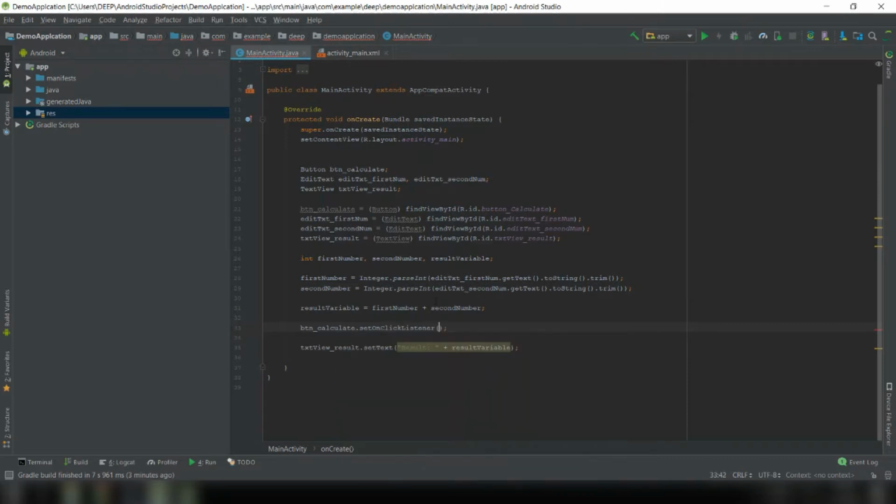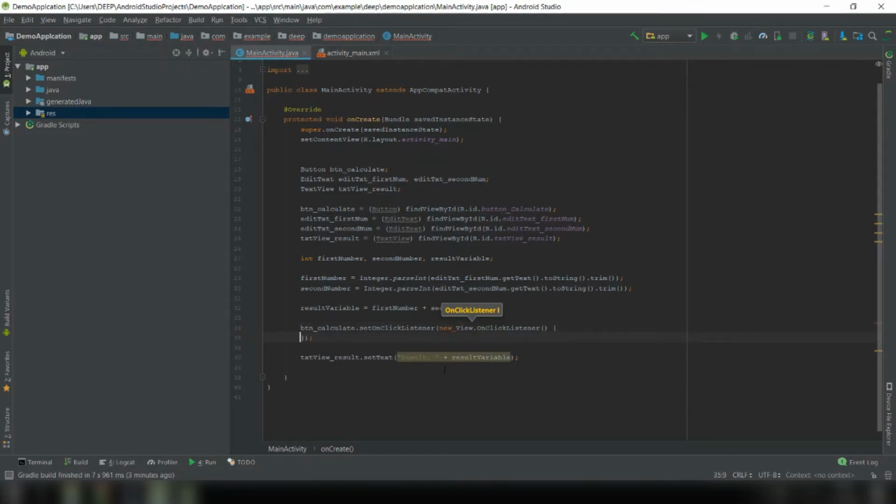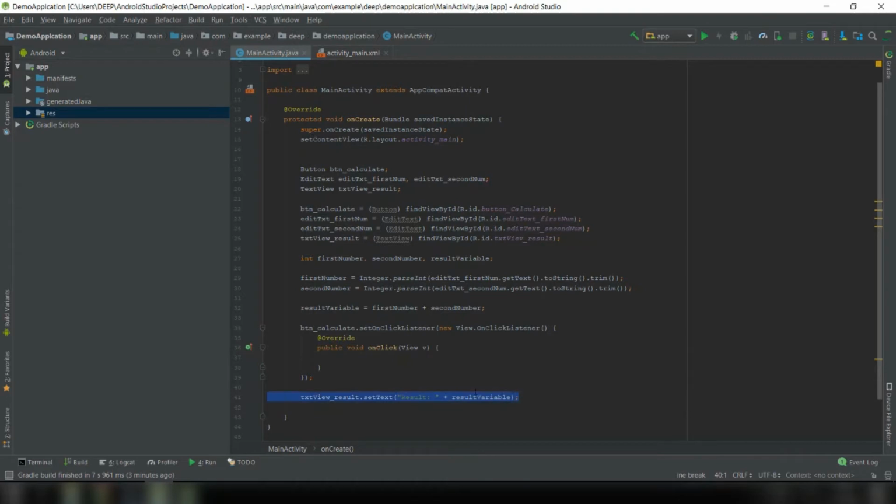You just need to press tab, then type new View.OnClickListener, press tab, and Android Studio takes care of everything else by itself. You just need to cut and paste this line and put it inside the listener.